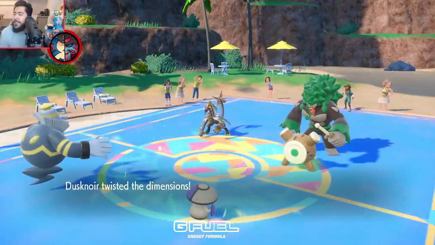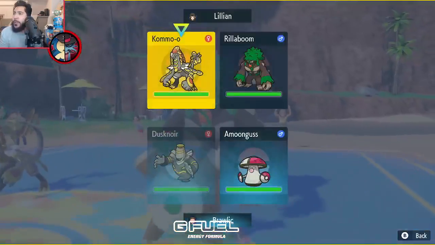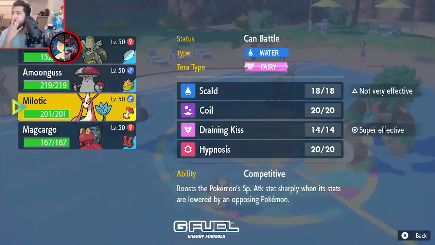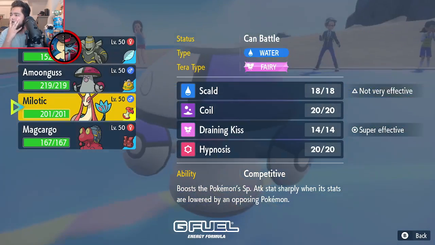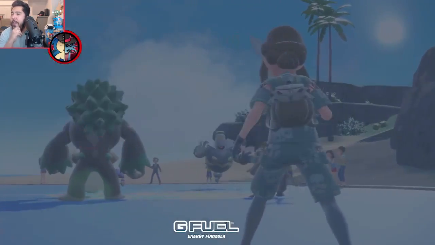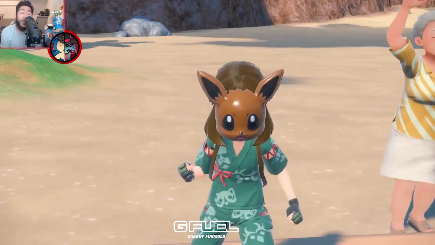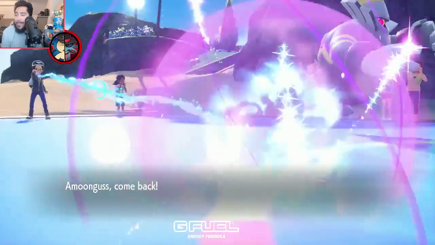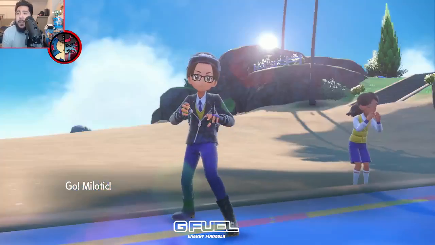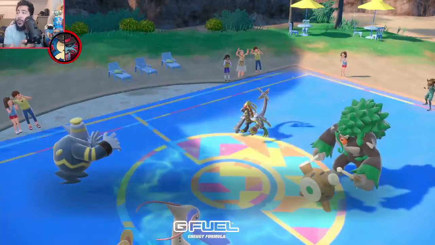Okay, that's okay. I think what I would like to do here is Will-O-Wisp into the Rillaboom slot, and I'm going to swap out the Amoonguss into Milo here. Because if I can start setting up the Milo, I'll be in a really good spot versus the Como-O. They really want to set up their Como-O, and I can tell. I need this Wisp to hit, though. Not to put the jinx on myself, but if this Wisp does not hit, I'm in a bad spot because this could easily be Woodhammer into Milotic, which would be terrible.